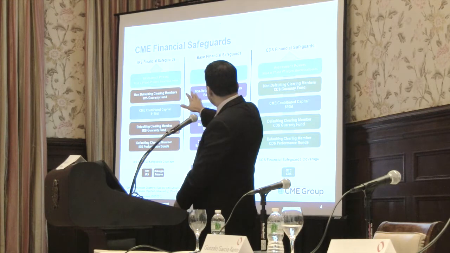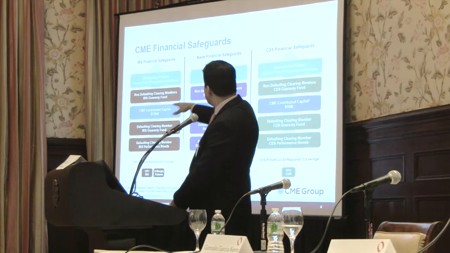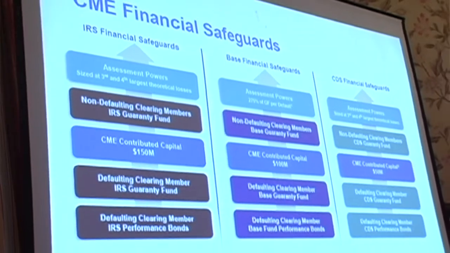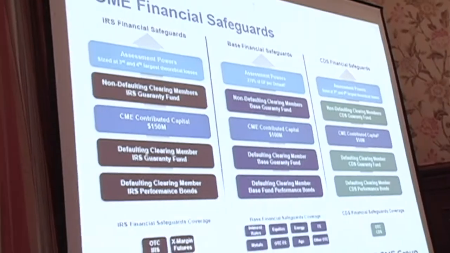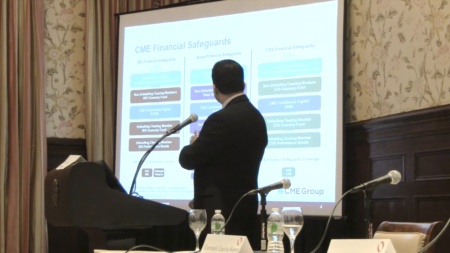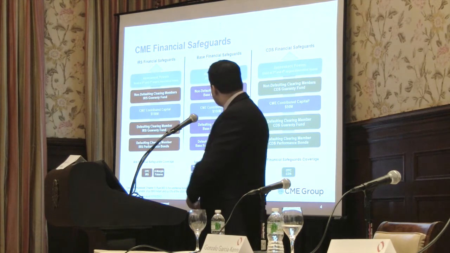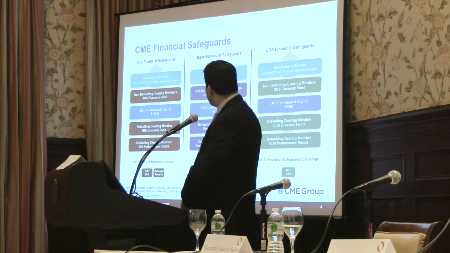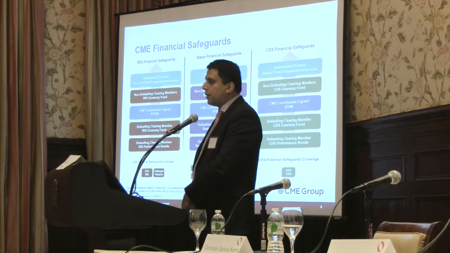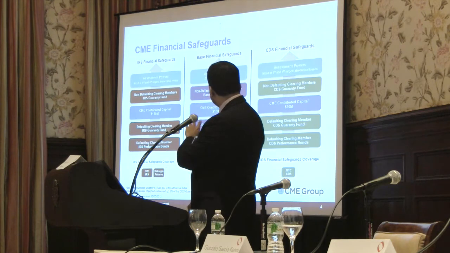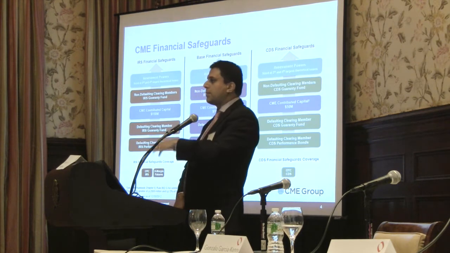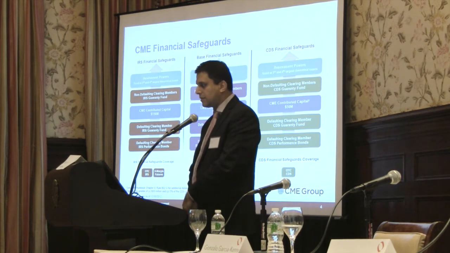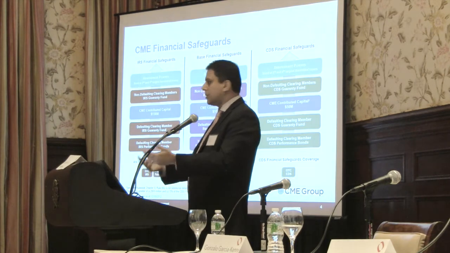So if you look at CME, for example, we've got 3 different financial waterfall safeguards, as we call them. We have one which clears the base, all our listed products, listed futures and options. We have one for interest rate swaps, or rates, as we call it, and the other for credit, which is CDS. And across all of these, you will see that in the case of a default, there are several layers of protection. It starts off with the defaulting party's own performance bond. Performance bond, for people who are not too familiar with CCP terminology, is just another name for IA or initial margin.